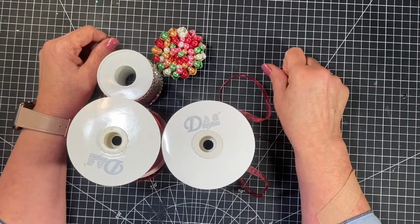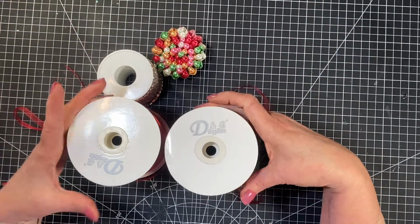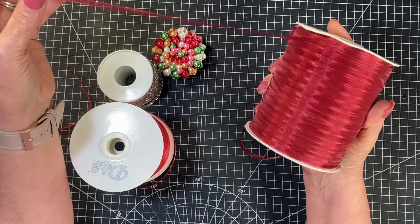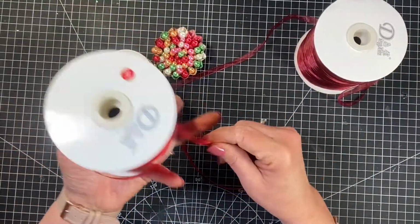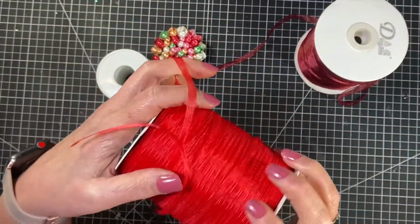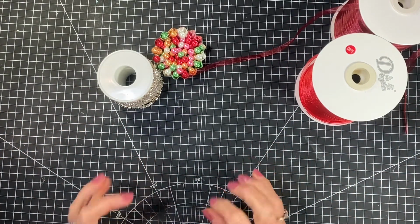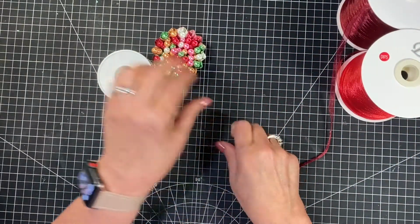Hope everybody's doing well. I just want to do a video today kind of showing you what I got from BEEBEECRAFT. I just opened this up and I have this wonderful trim, and I've got it in the maroon color, and then I've got it in the red. I use this a lot on tags and things, but I also like to use it a lot on tassels and things because it's thin enough that I can put beads on there, and I'll show you kind of what I mean in a minute.